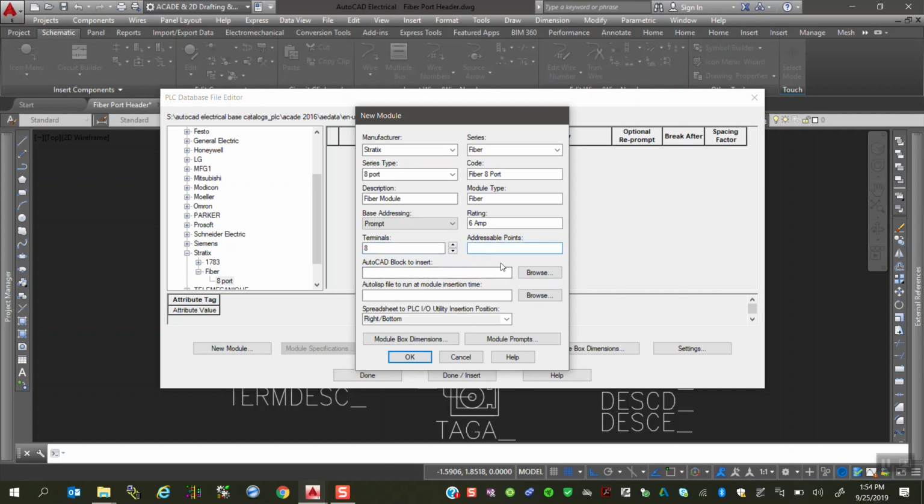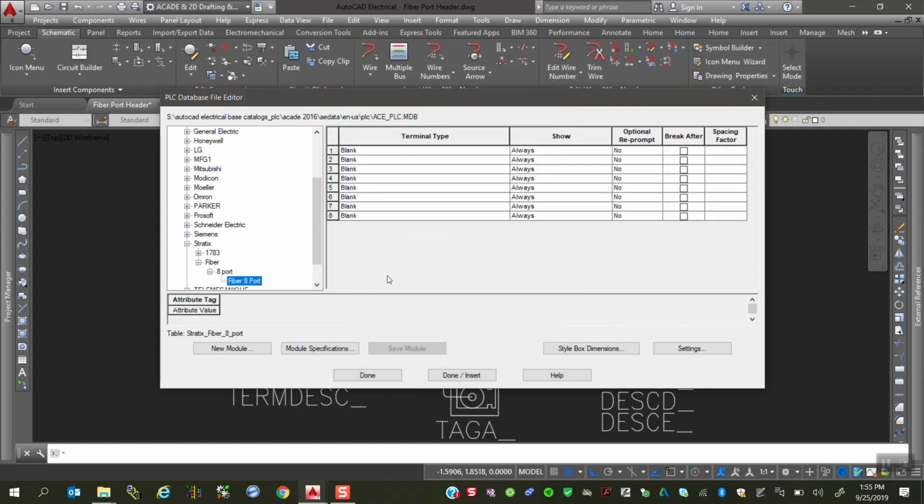If you want it to be a specific address or wire number or something of that name for that port, this is more PLC stuff, you could give it direction here. Okay, so it created our module for us. You see that we have the 8 terminals that we told it we were going to need.